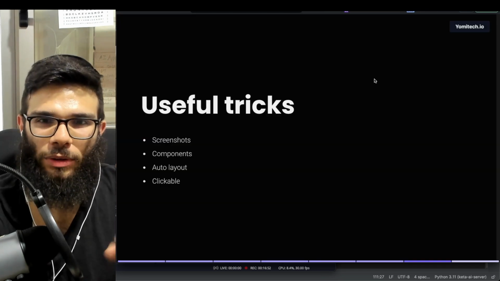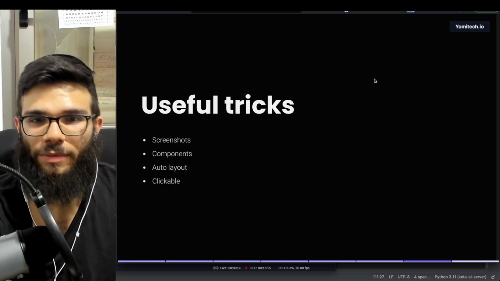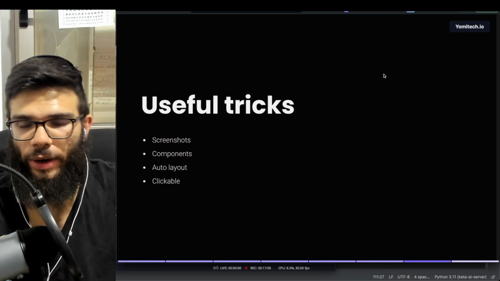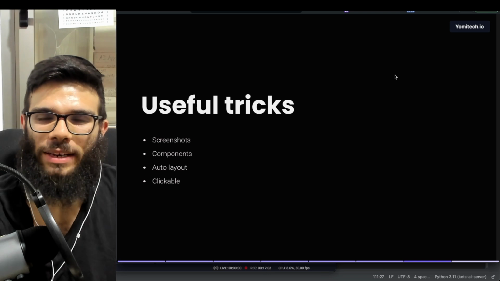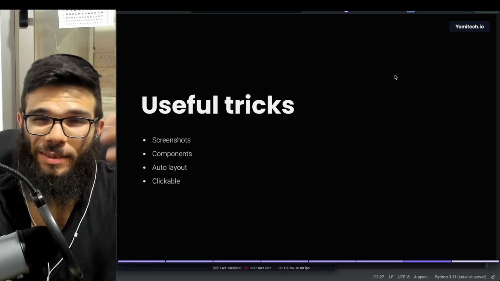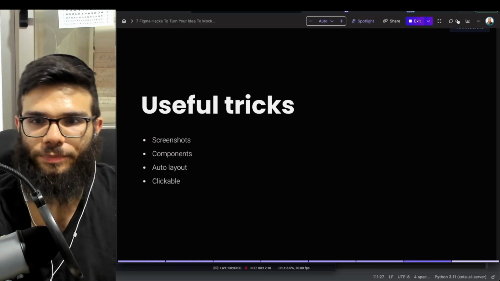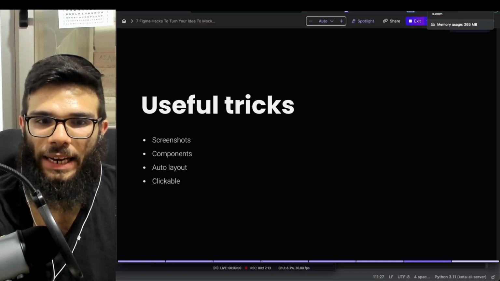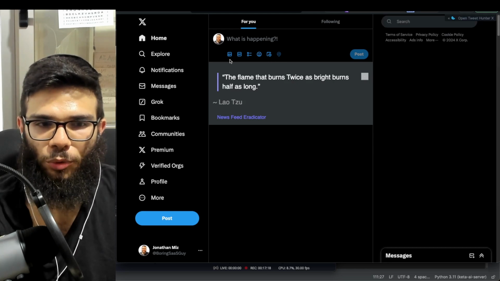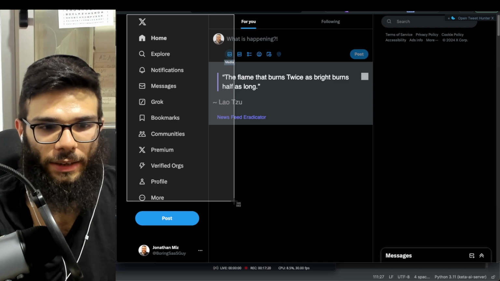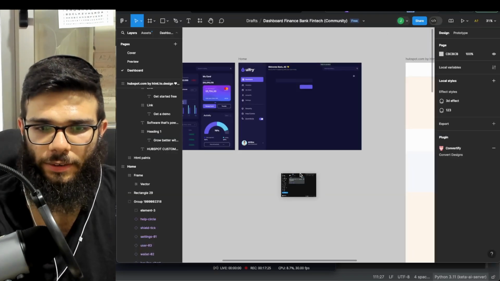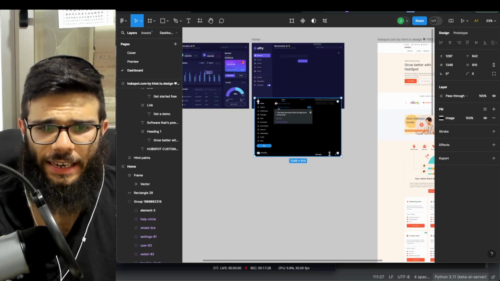Now next, let's talk about some useful tips that will make it even faster to take your idea and patch it up exactly like you see it in your head. A lot of times what happens is you see a product and you say, wow, this is something I want to build, or something similar, or maybe it's a design. So what I like to do is, let's say I want to copy Twitter, or build something similar to Twitter. I want to have a social media. So I'll go and screenshot it and paste it here. And now I can start designing stuff on top of this.